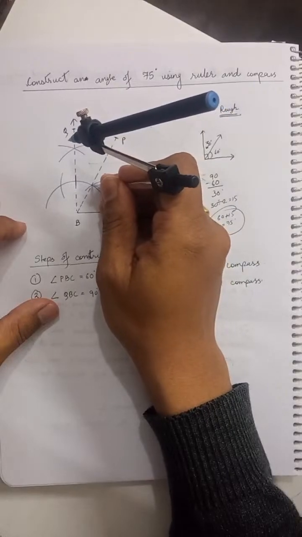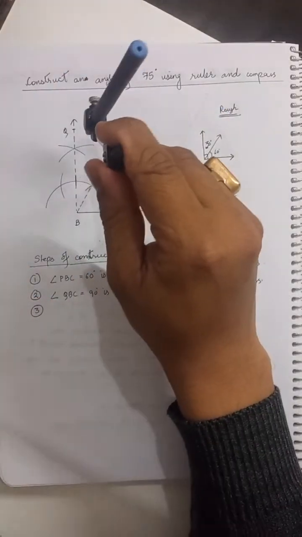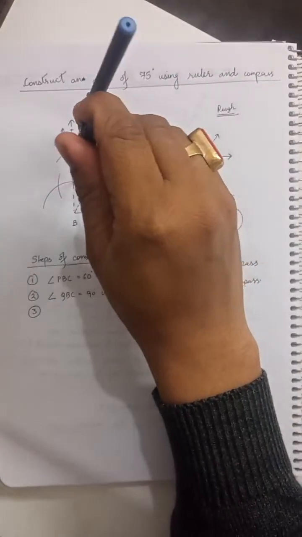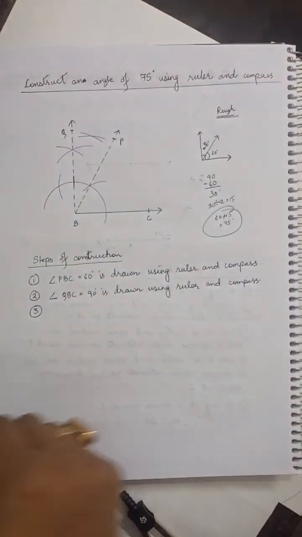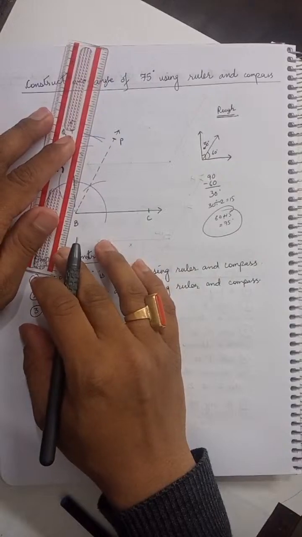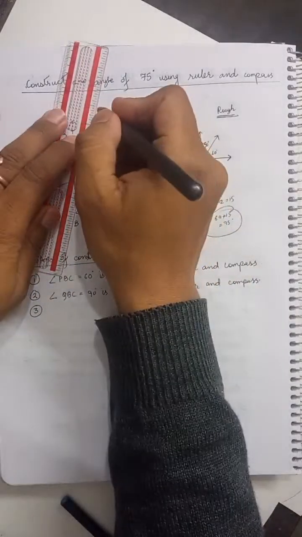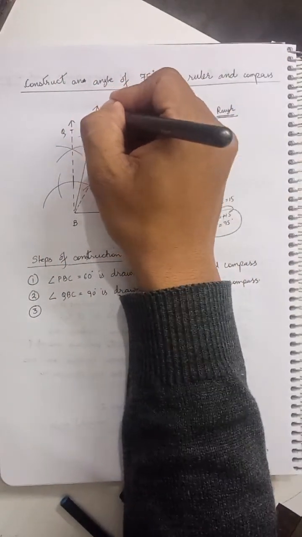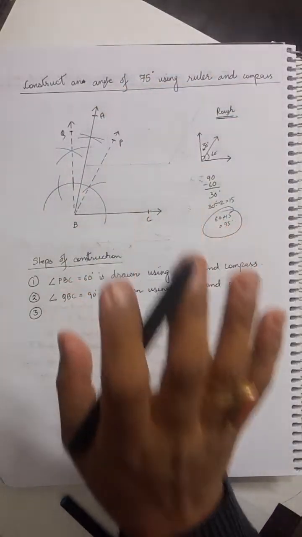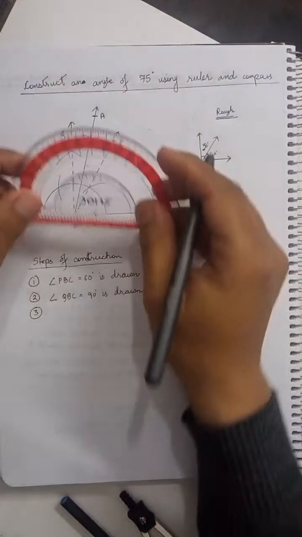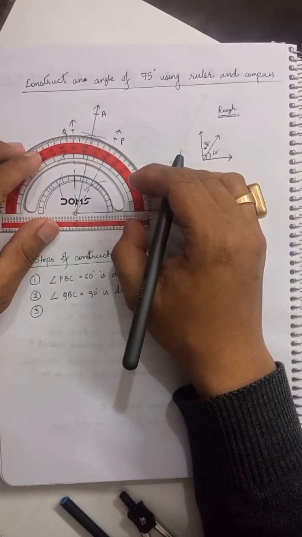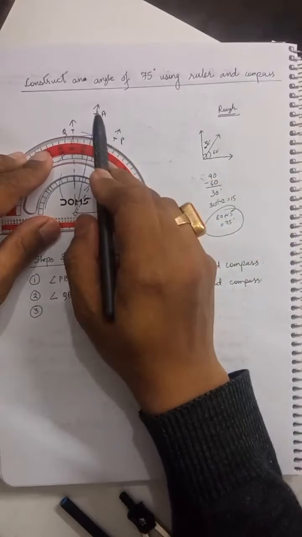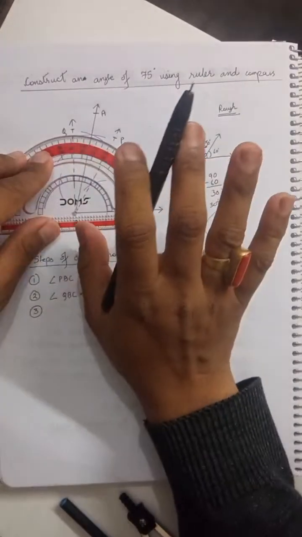So this is my angle bisector. So this is my angle bisector. So I will draw a ray and I will join the intersecting point. Okay, so this is A. So ABC will be our 75 degree. So let us confirm it. Is it? Yes. So the ray exactly passes through the 75 degree mark, right?